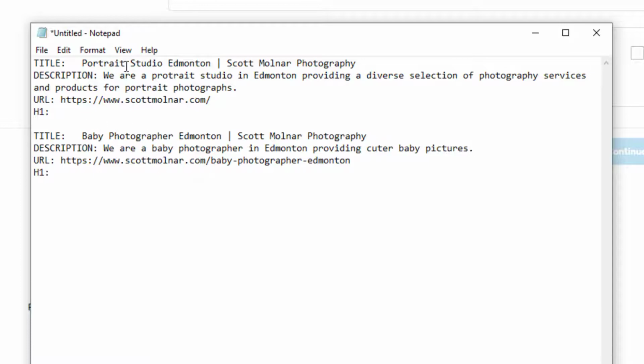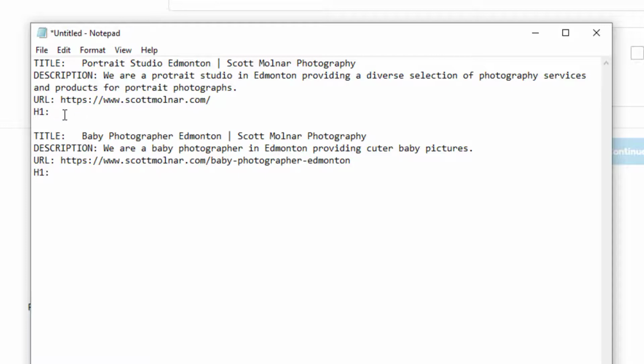So here, you can see the difference. Your homepage is about being a portrait studio in Edmonton. Your URL is what it is. It's a brand of your company, so that's fine. But if you had an additional service, or there was something more important that you wanted to target, let's say your homepage wasn't ranking for Portrait Studio, you could do an inner page for Portrait Studio and create your title for that. In this example, it's, we also offer baby photography in Edmonton. So you really want that keyword in your title, you really want that keyword in your description, and then because it's an inner page, you have the ability to place that keyword inside your URL.